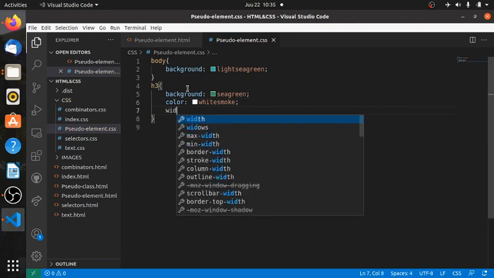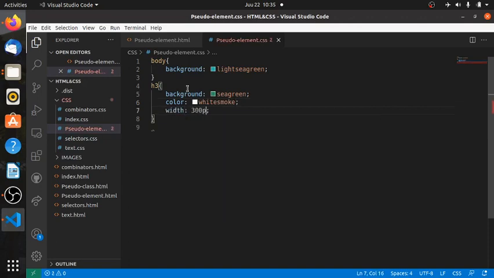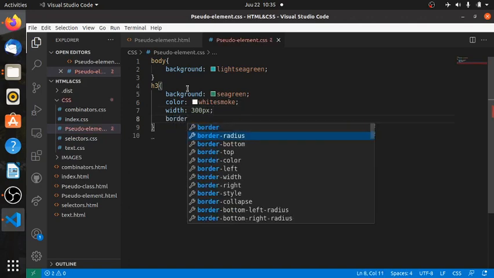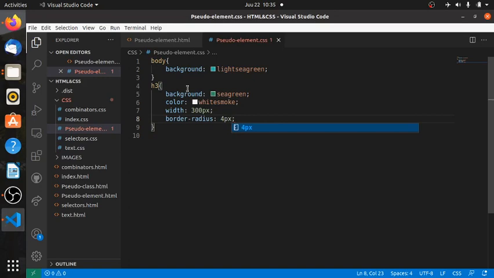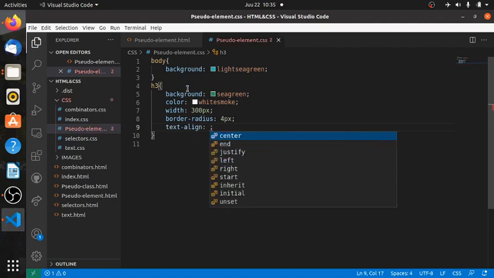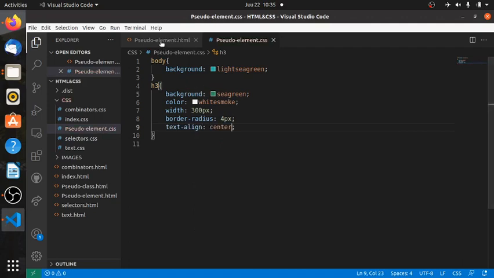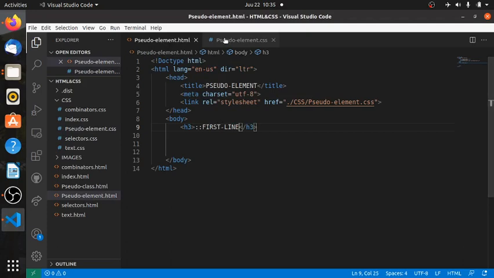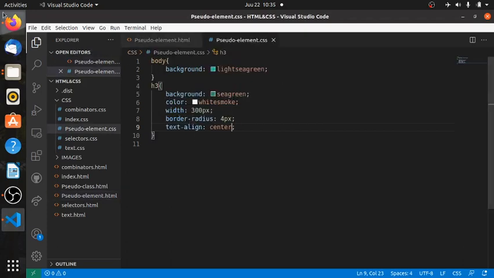We create the width to be around 300 pixels. We create the border radius, one that creates the curves at the ends of what would look like a square, to be around 4 pixels. And we could as well say text-align, to align the text at the center of this that we are creating. So when we refresh our page here, we have something that looks like that.